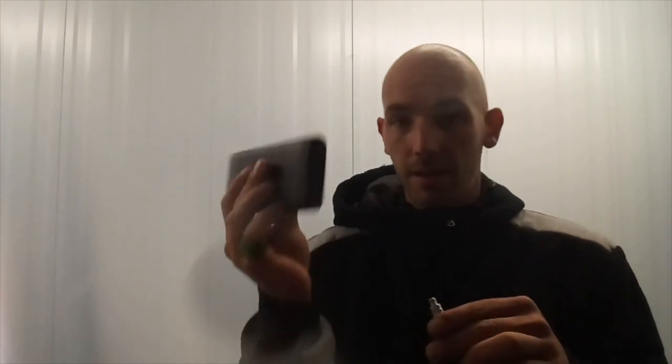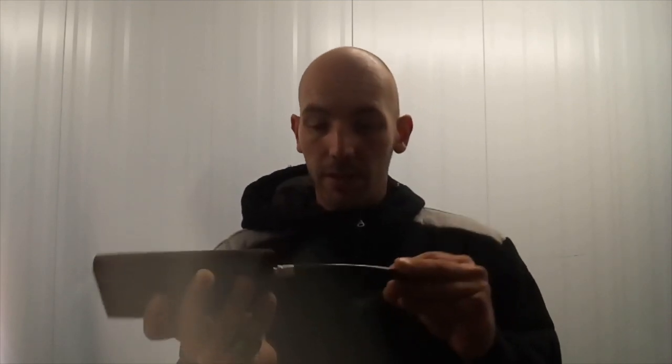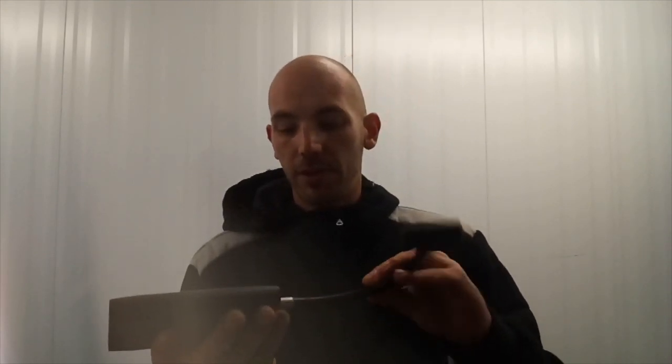So here I turned it on. I can adjust it to PSI or bar. It goes up to 6.5 bar. It works on a battery. You can charge it by USB. So yeah, it's really small. It's the size of a big power bank. Altogether it weighs 400 grams.